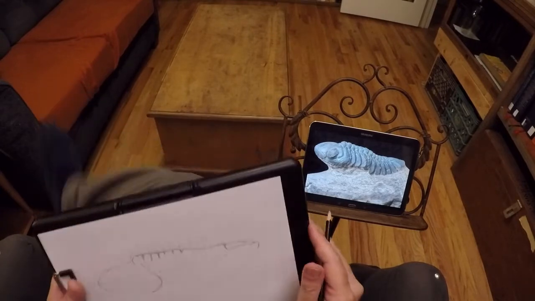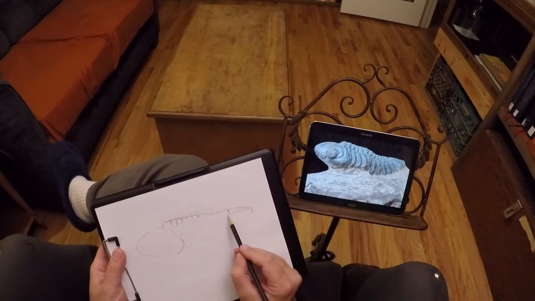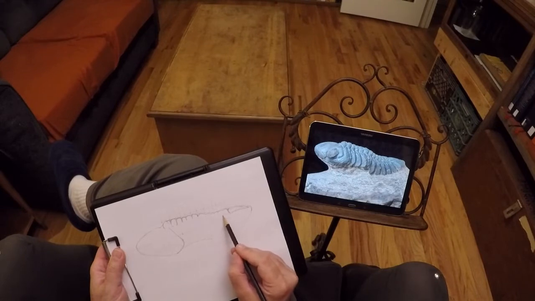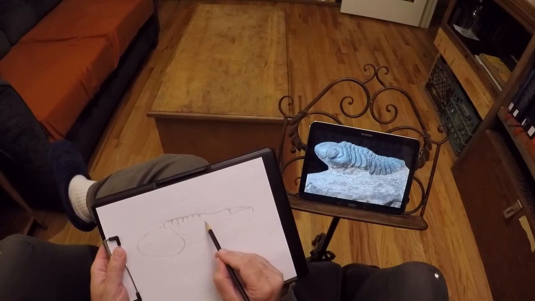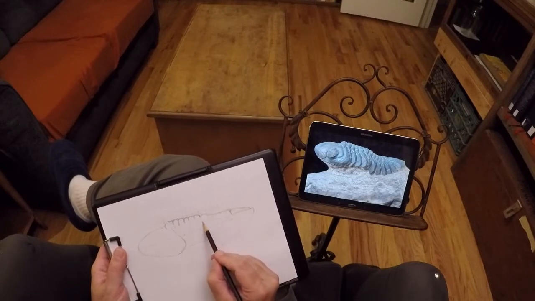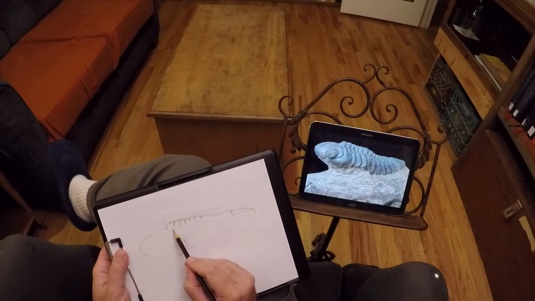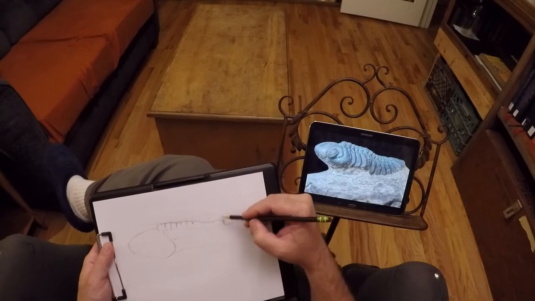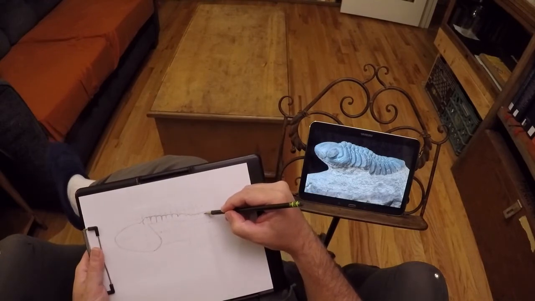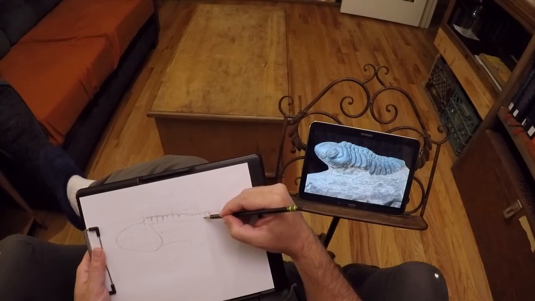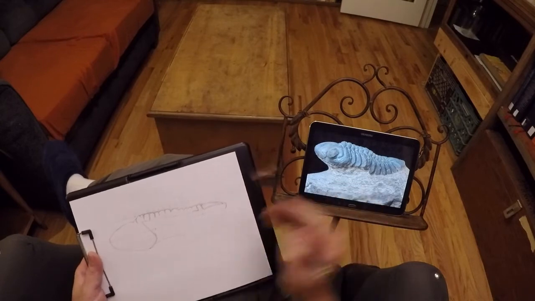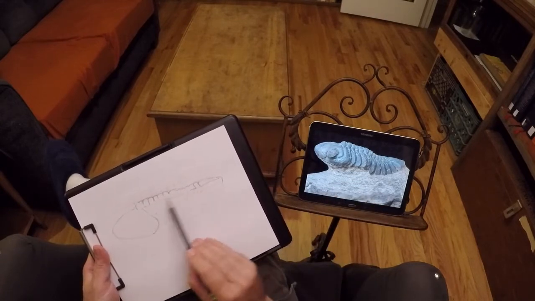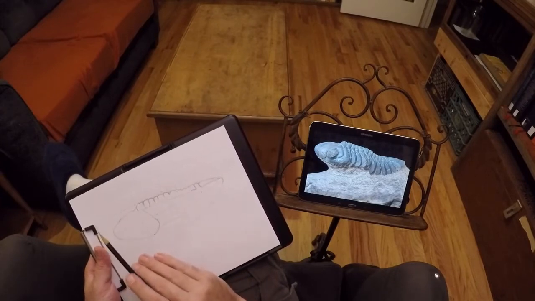All right, I've got these worked in, working out approximately where our axial ridges are here. And then dialing in these. So we started the top sides of these axial rings, going from anterior to posterior.